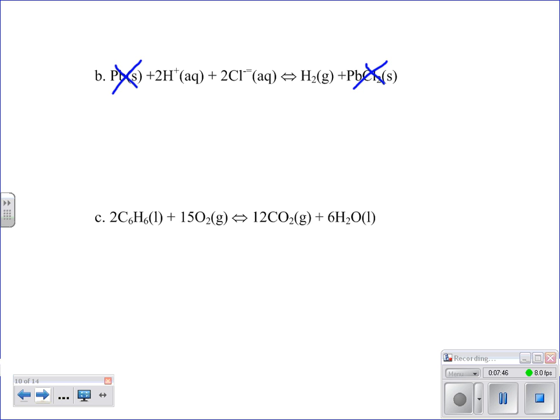When we come here, we can say K, or KEQ, is equal to the concentration of your products, so that's going to be hydrogen gas. Concentration is symbolized with brackets, so I have to make sure I put those brackets in there, because that means the molarity of my hydrogen gas. I don't know what that is, but that's what would be plugged in there. And I'm going to raise that to the power of its coefficient, which is just a 1. If you want, you can throw that in there. I'm going to do it just for illustrating purposes here.